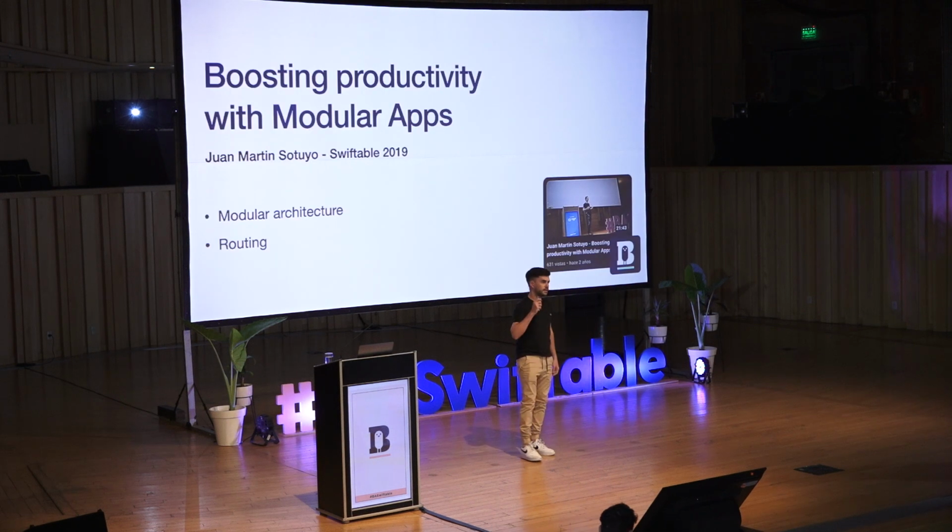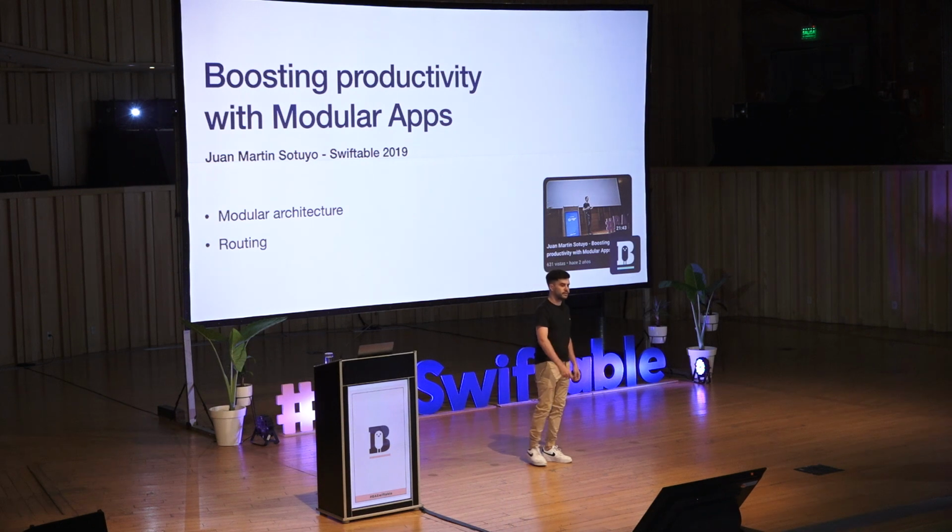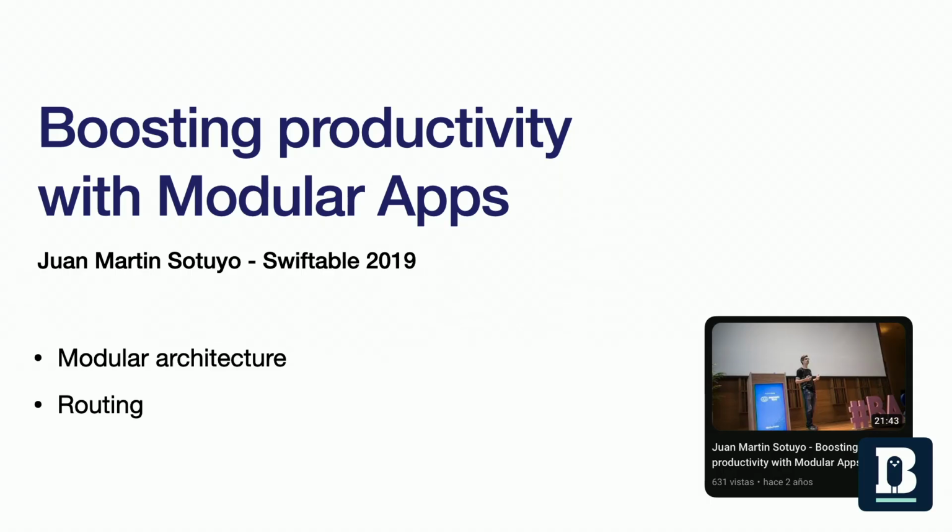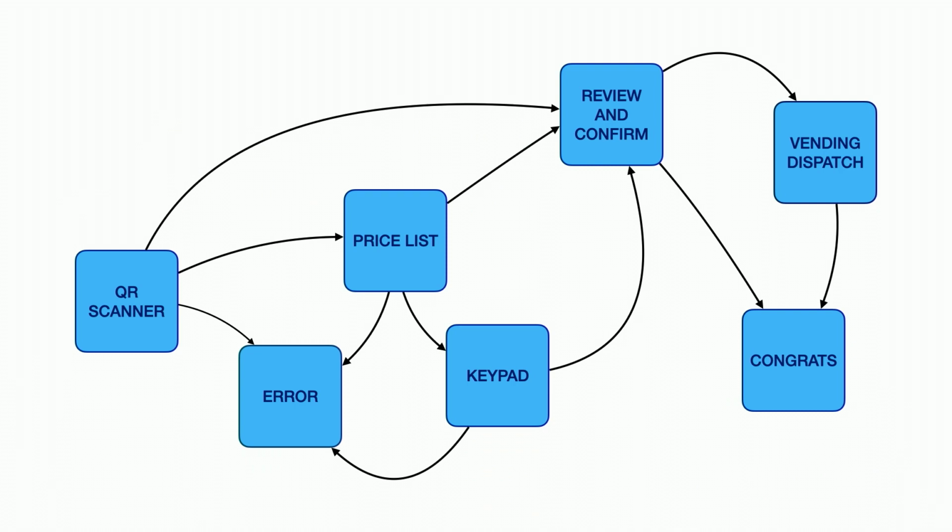If you're interested in how our routing and our modular architecture work, I strongly recommend you watch the Boosting Productivity with Modular Apps talk by Juan Martín Sotuyo of SwiftUI 2019. It's a really good talk and tells you how our architecture works internally and how our routing works. So, to this problem.